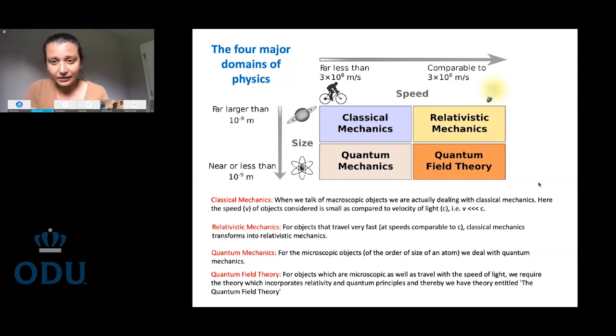So when we say relativistic mechanics, for example, for speeds comparable to the speed of light, it's not only for high speeds. Relativistic mechanics covers all the speed spectra. Similarly, quantum mechanics is not only for atomic size, it's for all the sizes. But still we use classical mechanics because it's not practical to use quantum mechanics at bigger sizes or relativistic mechanics at slow speeds. And quantum field theory is the combination of relativistic mechanics and quantum mechanics for objects that are very small, atomic size, and move at speeds comparable to the speed of light. For example, the elementary particles. That's why we use quantum field theory in particle physics.